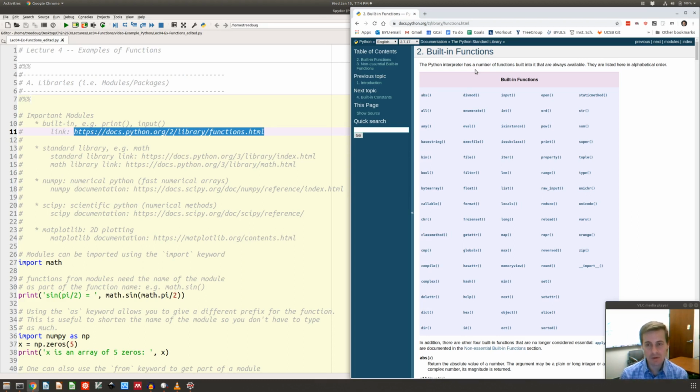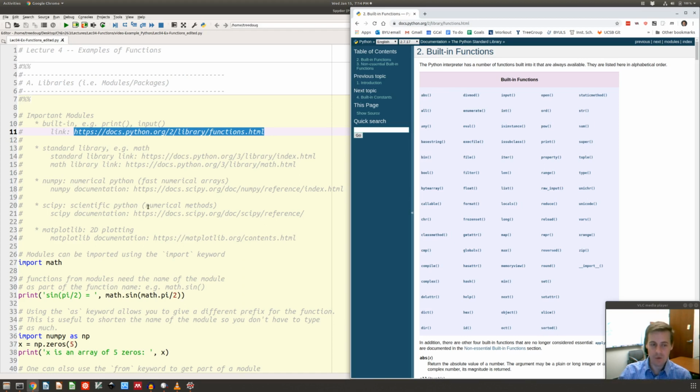And so you want to be able to know how to look it up, and Google is your friend when doing this, but also recognize that Google a lot of times is going to take you to something like the documentation. And so learning to understand the documentation and how you're reading it is really useful. Okay, so this gives a list of the built-in functions in Python. Notice that that's not that long of a list, and Python is instead going to rely on modules to allow us to have many other kinds of functions.